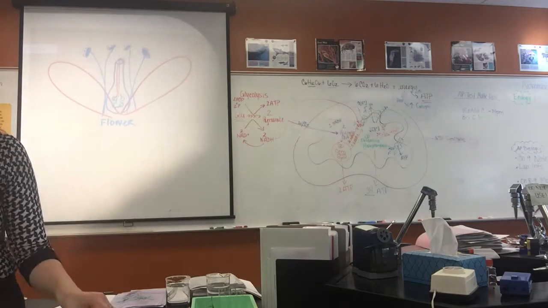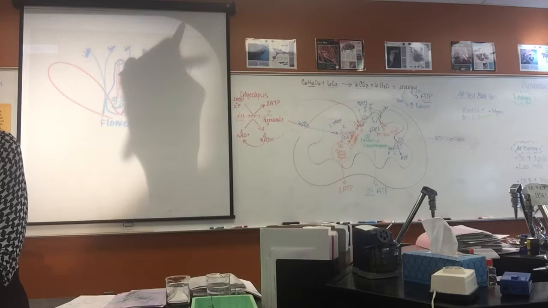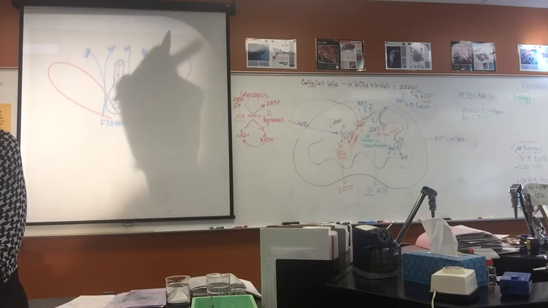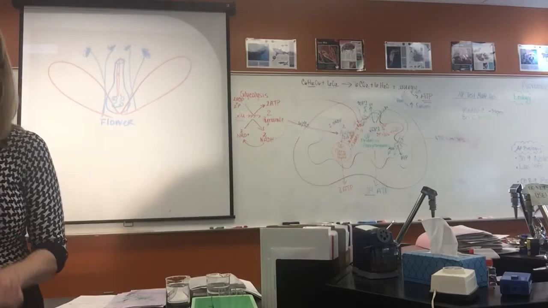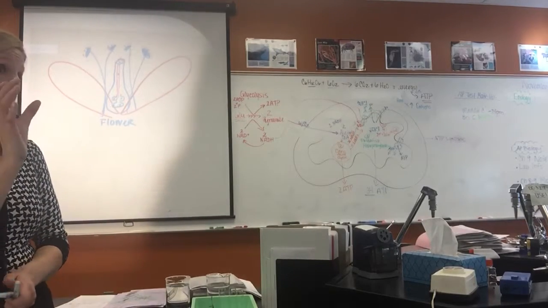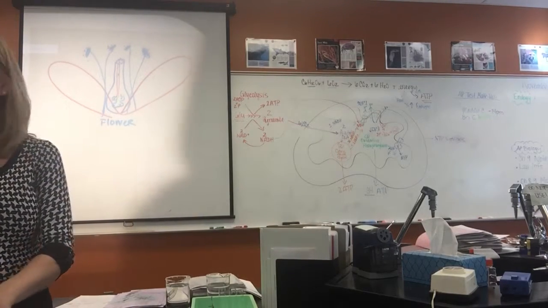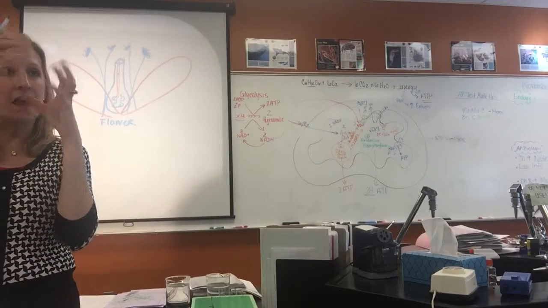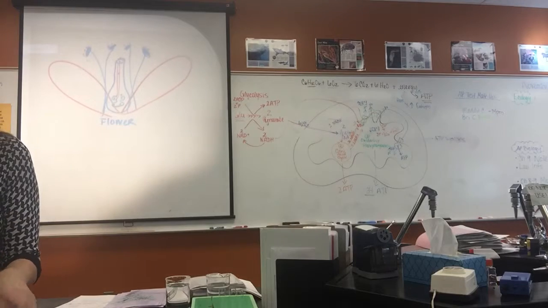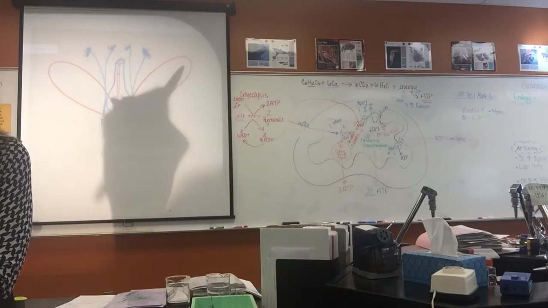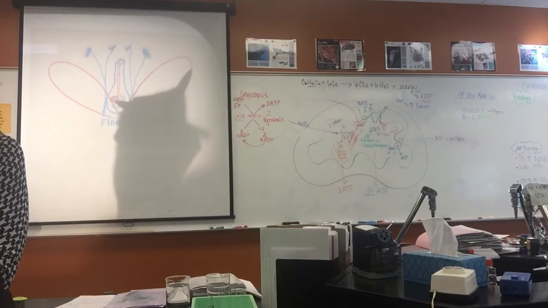And so guess what? The sperm goes down this pollen tube and moves down the pollen tube and eventually reaches the egg and it fertilizes it. And then, so now you have a one-celled little baby apple tree. This is an apple blossom, all right? And so then that cell starts to divide and you get a little baby embryo. And guess what? This ovule here hardens and this becomes a seed.